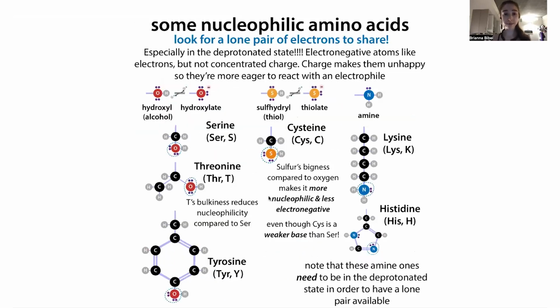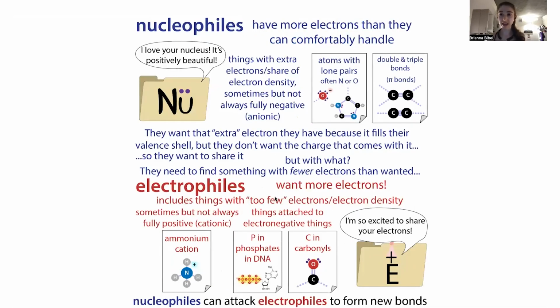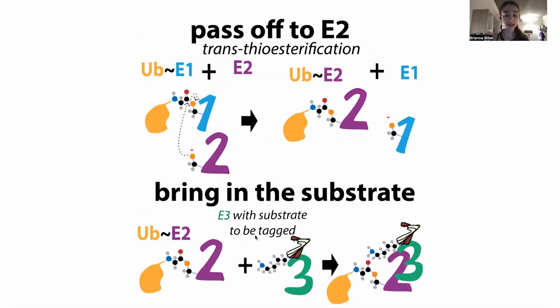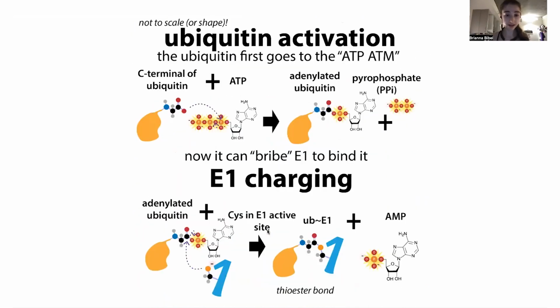So this amino acid cysteine is nucleophilic, so it wants to seek out something electrophilic. I don't want to go too much into detail here, but I have more posts on those other places. Basically, that bond is going to be electrophilic, and so we have this nucleophilic cysteine. What it's going to be able to do is attack that bond that we just talked about, break that off, release the adenosine monophosphate, AMP, and now you have this ubiquitin conjugated to the E1.